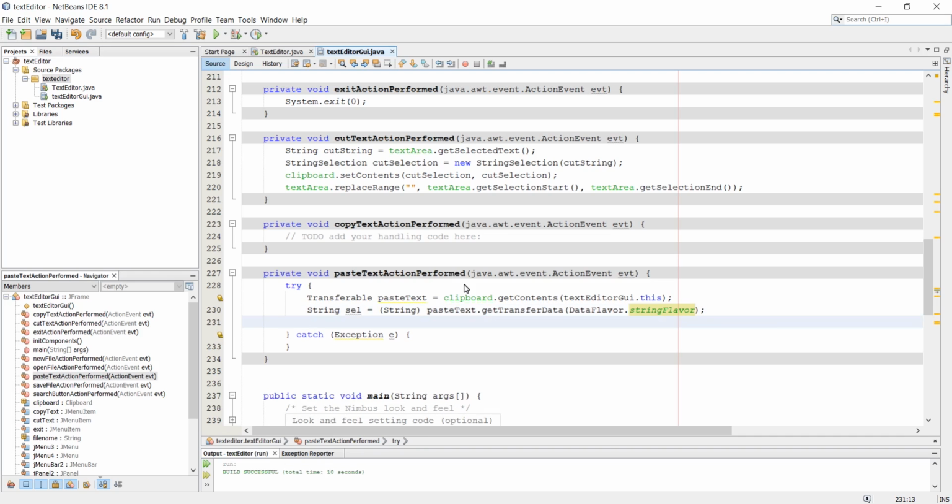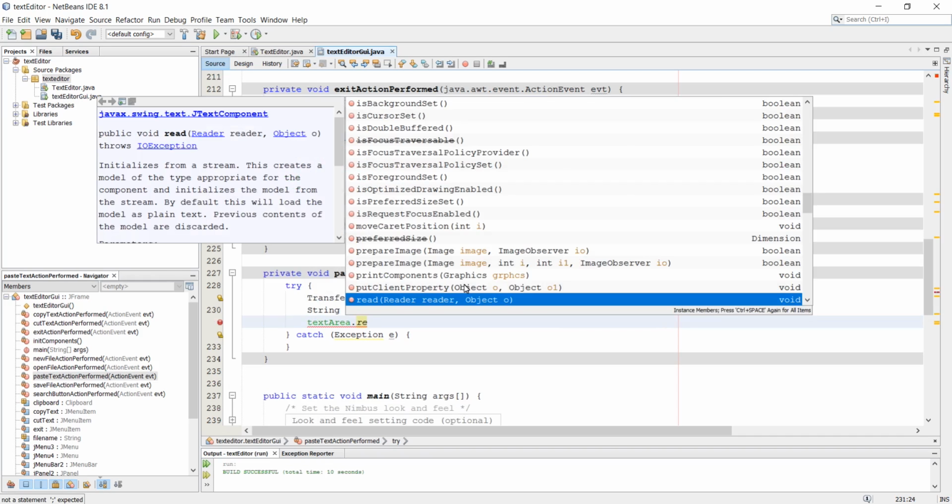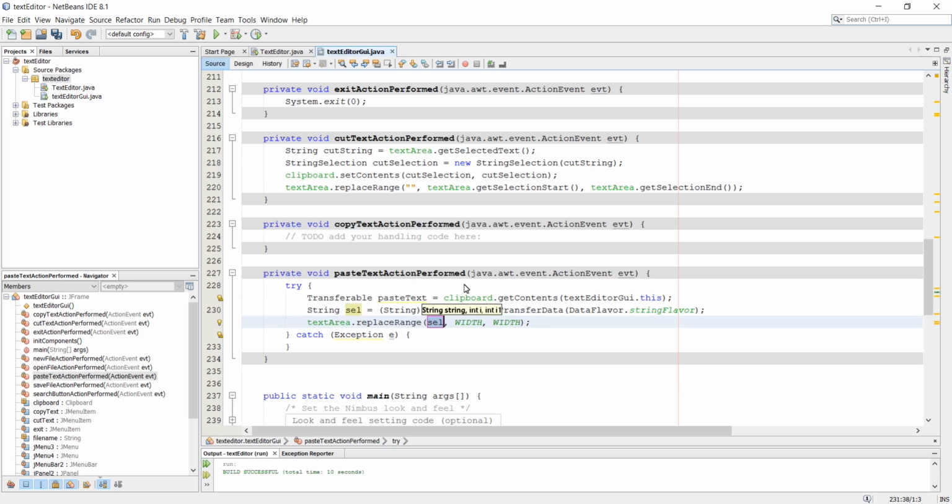So next line, we're going to use text area dot replace range again, and leave that cell object there, and then in the width you can add the same thing, whatever it was in the cut.